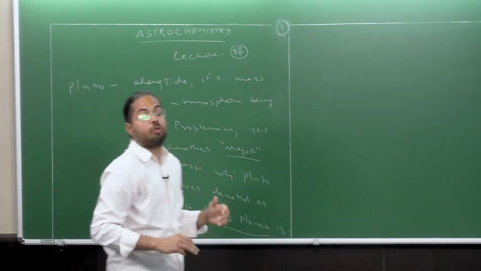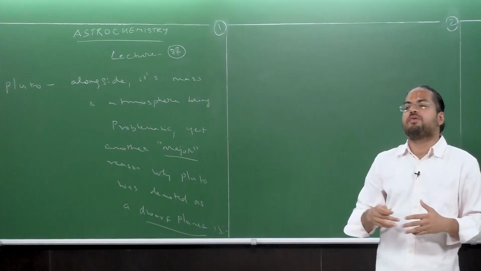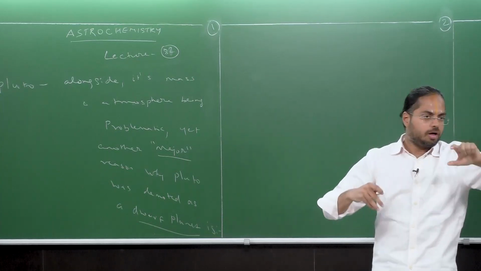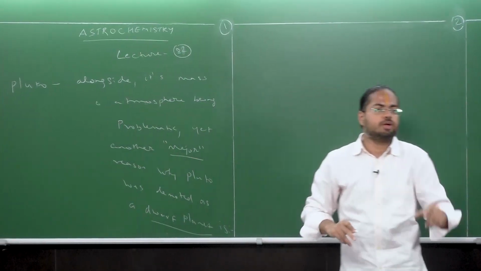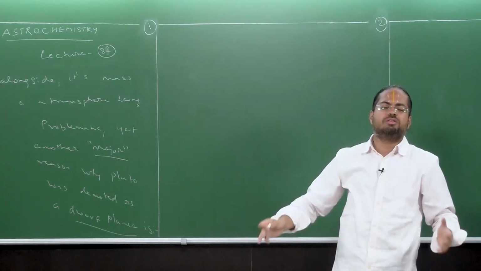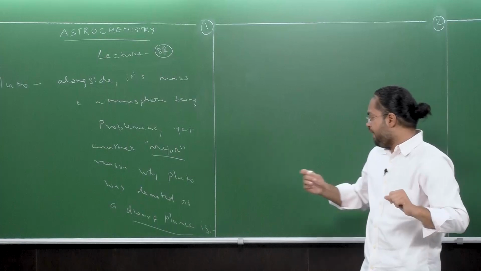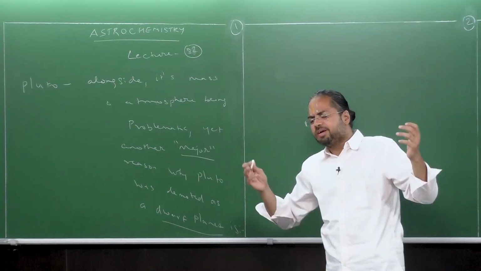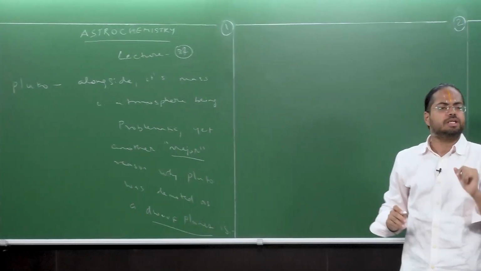The reason why Pluto was demoted as a dwarf planet was because it is lying very close to the Kuiper belt, and beyond the Kuiper belt is the Oort belt. I think in lecture 80, I was imprecise when I said the Kuiper belt and Oort belt are both close to Pluto. No, there's Pluto, then there's the Kuiper belt, and then there's the Oort belt. Please note this correction. Due to the presence of this Kuiper belt and lots of comets, the mass and atmosphere of Pluto is problematic, and it keeps changing, is what I said.